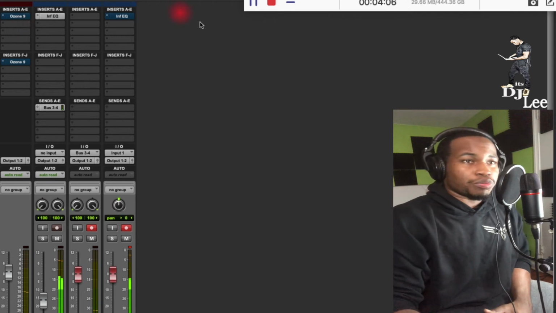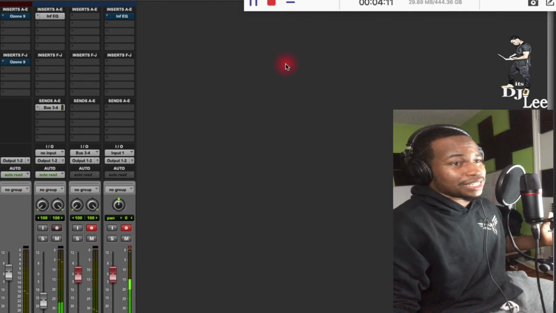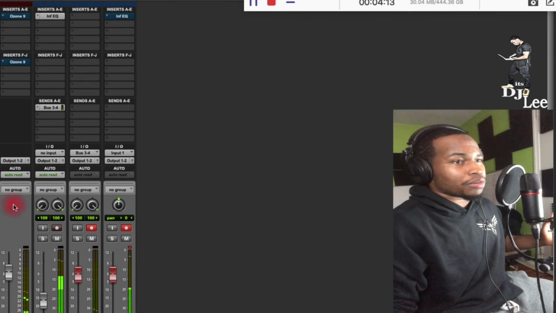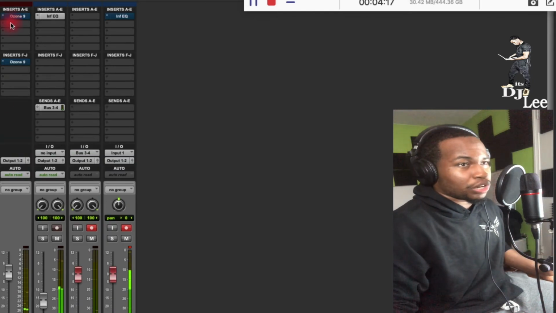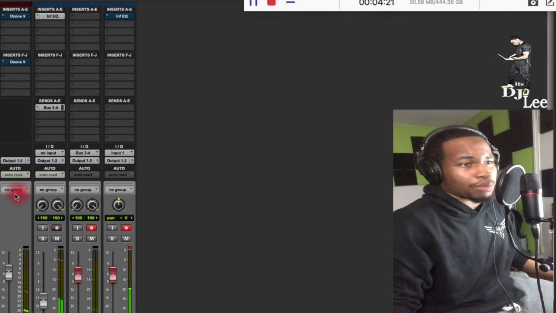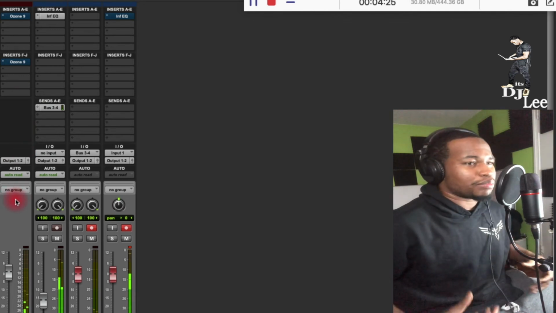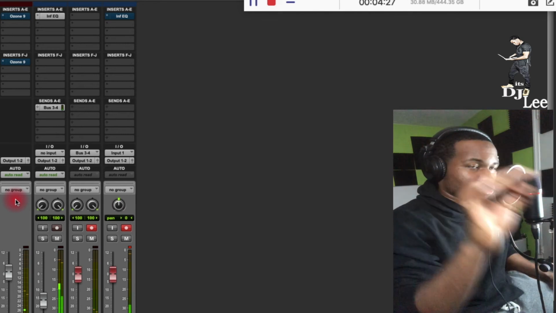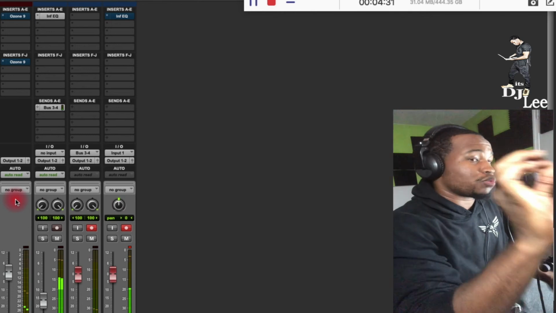All right, now that's pretty much the gist of what a master bus is. There's no real panning automation you can do on that master bus. There are plugins you could always pull up on that master bus to create some type of panning automation, some type of phasing thing, stereo widening, but you don't want to do too much of that during your mixing stage. That's just for you to get a glimpse of what it's going to sound like.